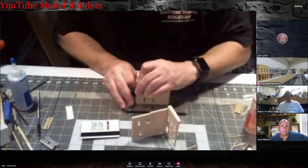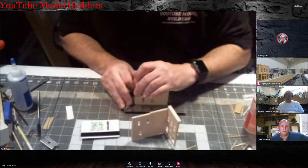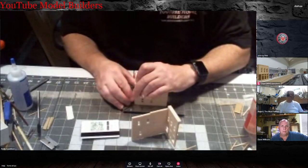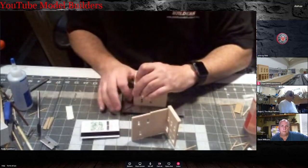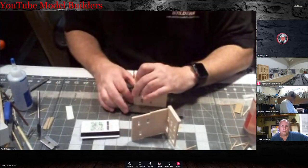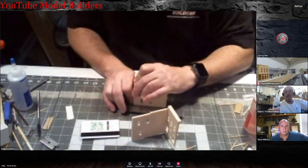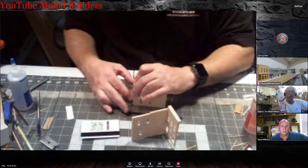Another good thing, with most of the glues that I work with, short of wood glue, the only glue that takes me a bit of time is when I do a wood structure. I prefer the wood glue, even though the trade-off is it's not fast. But with 5-minute epoxy, it sets up quite quickly. With the NEK, it's super fast. I found using the canopy glue when I'm doing wood structures sets up faster than regular PVA.